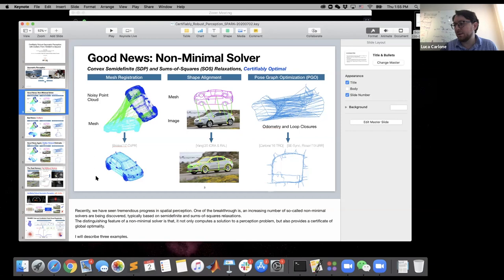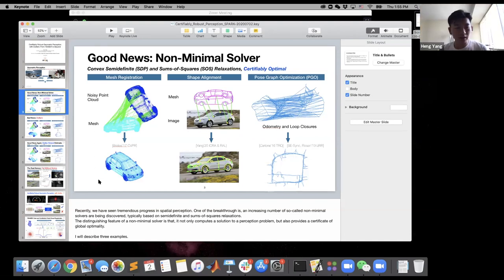I do have one last urgent question that I have in my mind. For a lot of what you're showing, you're focusing on the geometric perception side of things, and what is really enabling you to focus on the geometric perception is that you're decoupling what's happening on the sensor data side by using feature detection and matching, right? So that's what is really allowing you to focus on the geometric perception side. And my question is, do you think that's needed? Do you think you can design something that is certifiable and gets around feature detection altogether? Do you think that some of the insights you have can improve maybe feature detection?